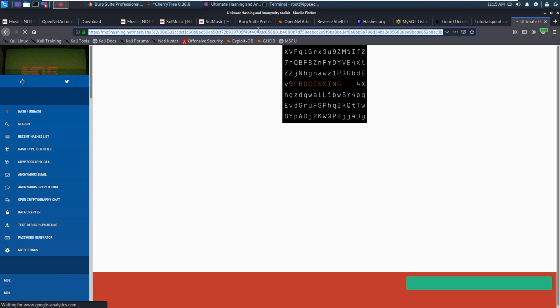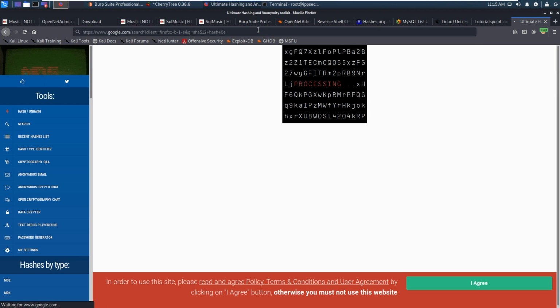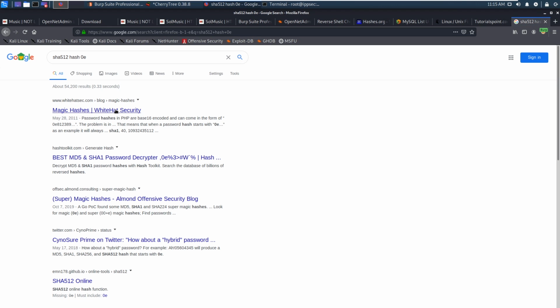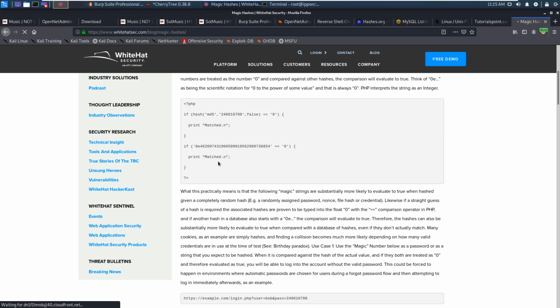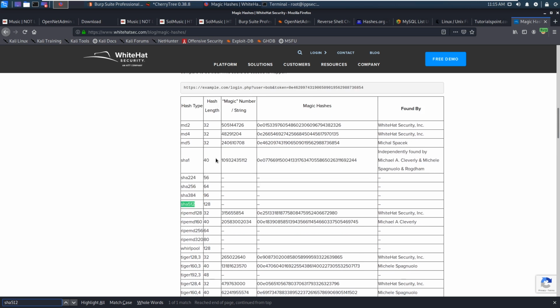Which, maybe we just get the hash straight away. SHA-512 hash 0E. Magic hashes. So this is probably the blog post. SHA-512. Come on.